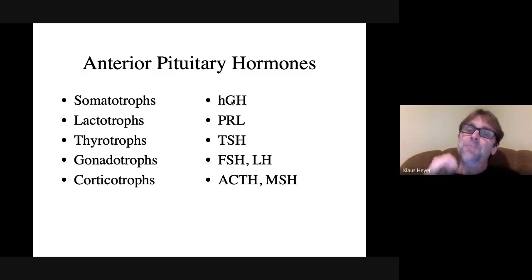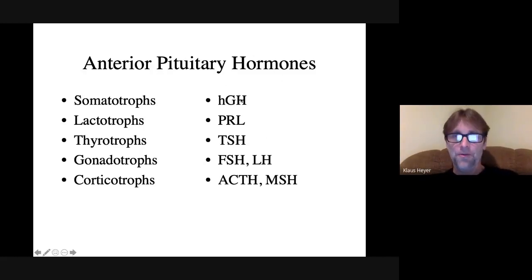Well, you know what the H means already. It's got to mean hormone, right? So wherever you see it, it's going to mean hormone. Somato means growth. So when you see it in another word, it's something that's growing. Lacto, just like you think, milk. So those are making a hormone called prolactin, which is going to promote milk growth.